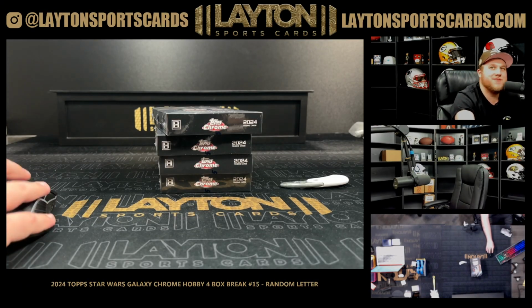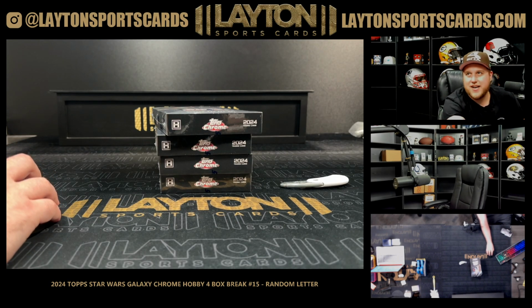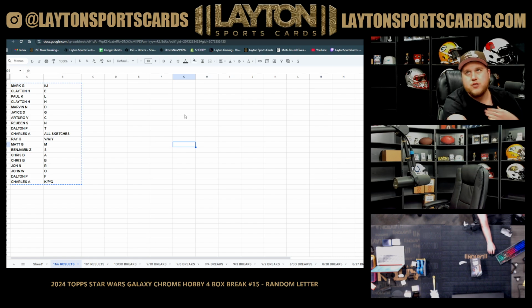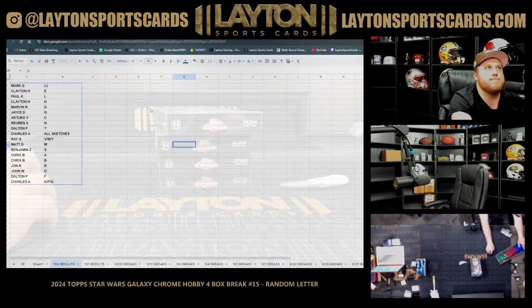What's going on, everyone. Sam here with Layton Sports Cards from the 24 Topps Star Wars Galaxy Chrome Hobby 4 Box Break number 15, random letter style. Looking at any random results, as always, find these on the website under the results tab as well as the link in chat. So good luck here, everybody. Let's do it.